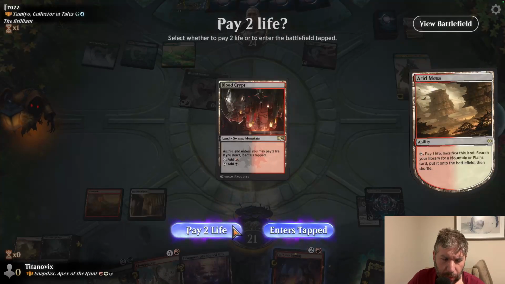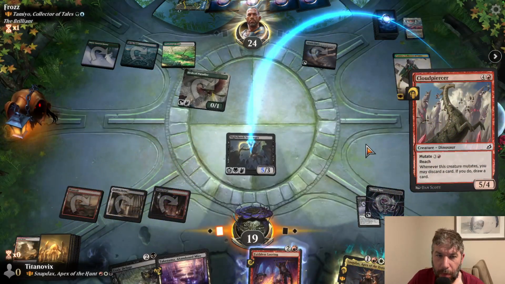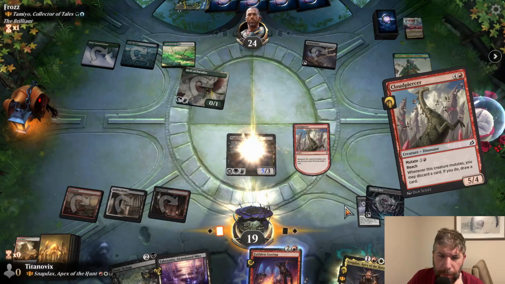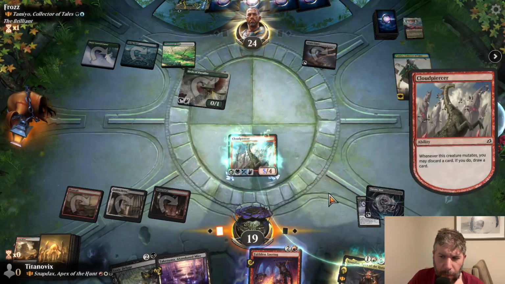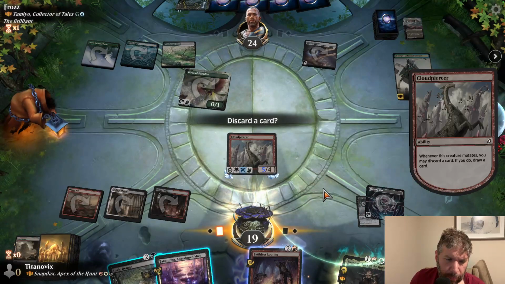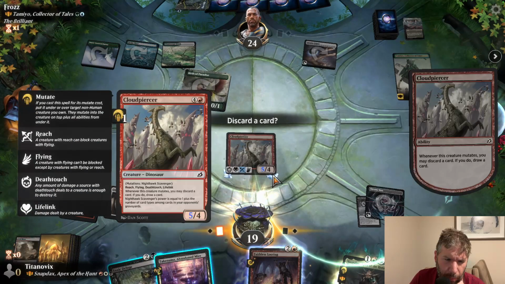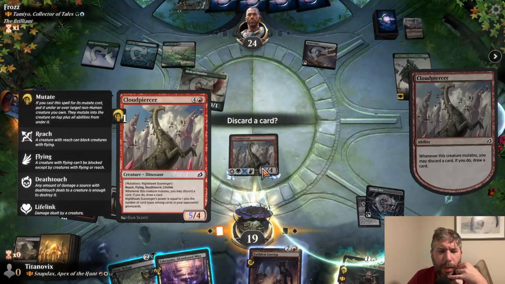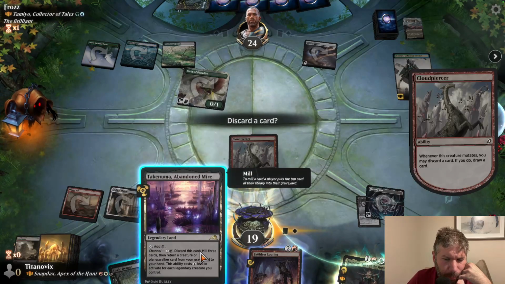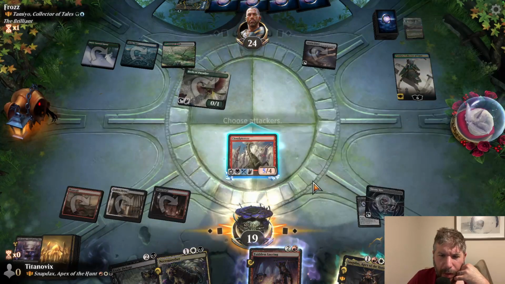Let's go here. Let's put this on top. Can't do anything about a Swords to Plowshares, right? Over. 5 mana gets us to Snappy. I thought the power would be higher. I don't want to put all my eggs in one basket. It's okay. I thought this would be stronger.